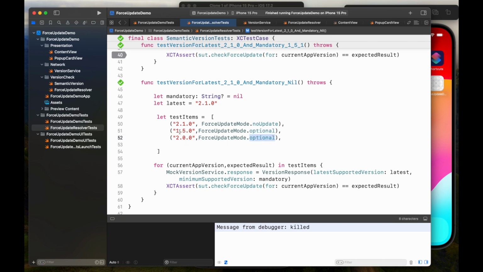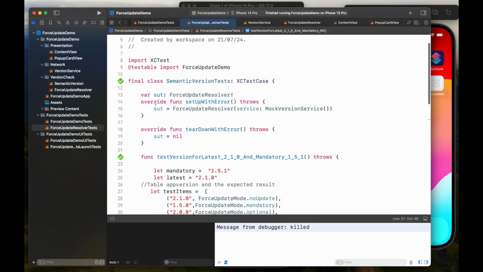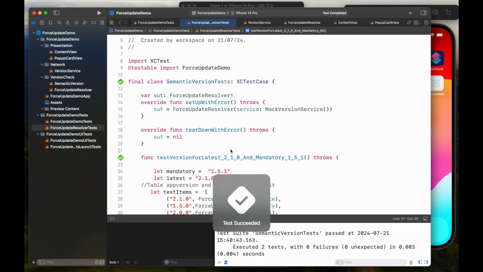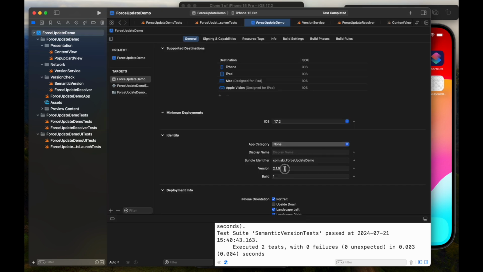The only difference that you could see is that in the test where the mandatory parameter is null, the expected output is always optional. Whereas in the other case, it is having a mandatory. Thus, after running the test, all our assertions are true and thereby validate our logic.